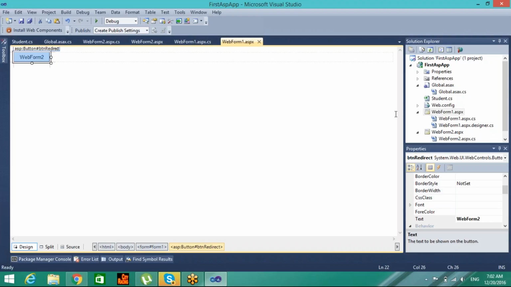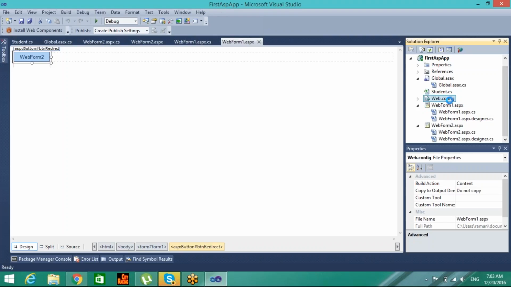You are not doing anything, and session user equals some value. When the user visits the website again after some time, how long that session will be alive is 20 minutes. If you are sitting idle for 20 minutes, the session automatically expires. But that value you can change here.